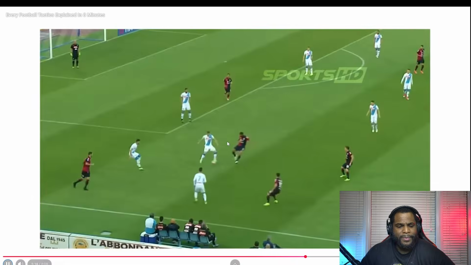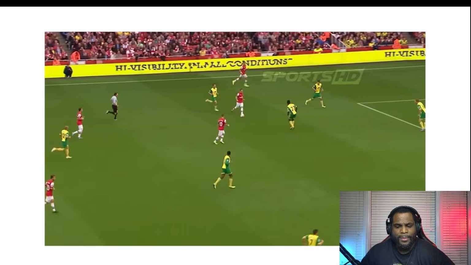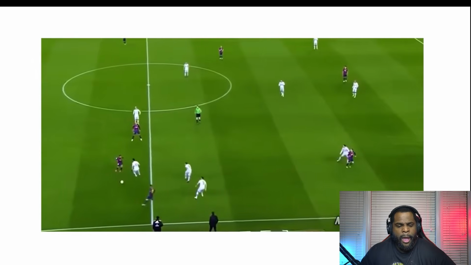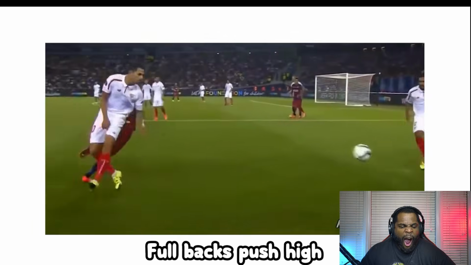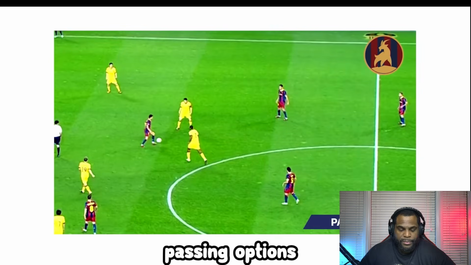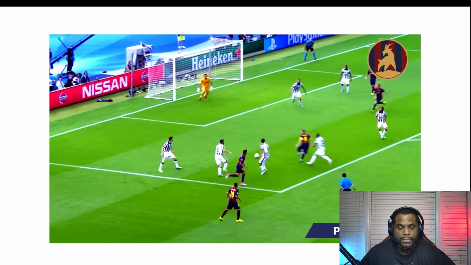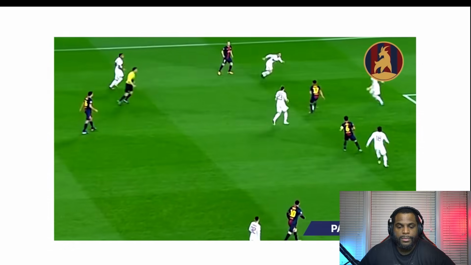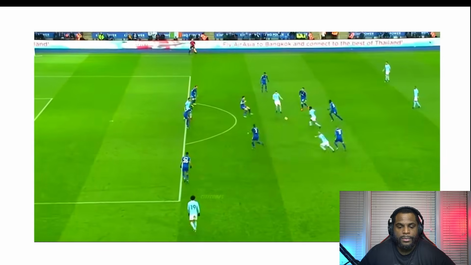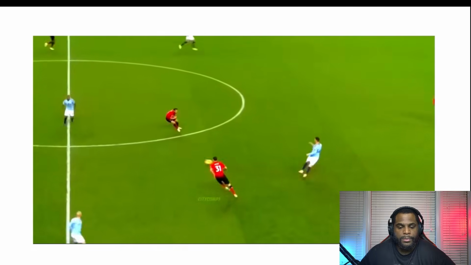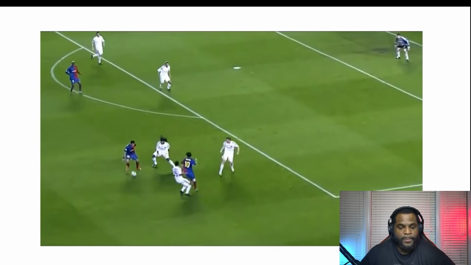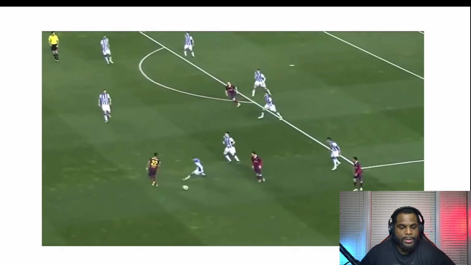Risky long passes, teams use lots of short, safe passes to move the ball from side to side and drag defenders out of position. Midfielders drop deep to receive, fullbacks push high, and players always try to give the man on the ball at least 2 or 3 passing options. The aim isn't just to look pretty, it's to tire the opponent, make them chase, and then break their shape with a quick 1-2 or a sudden run in behind. When it works, Tiki-taka makes the game feel like you're watching a training drill. One team passing calmly, the other team barely touching the ball until the final killer pass appears.